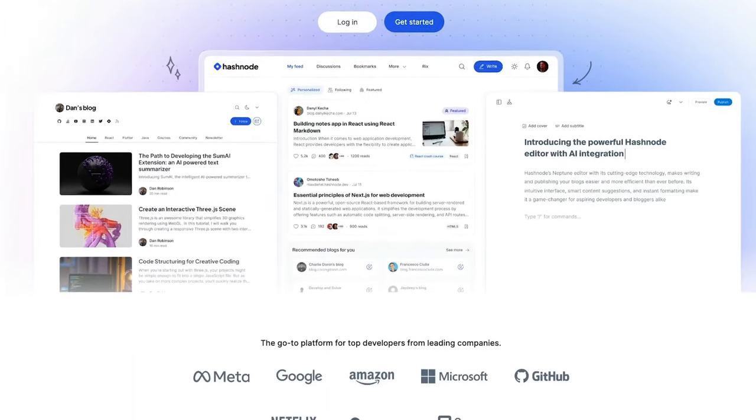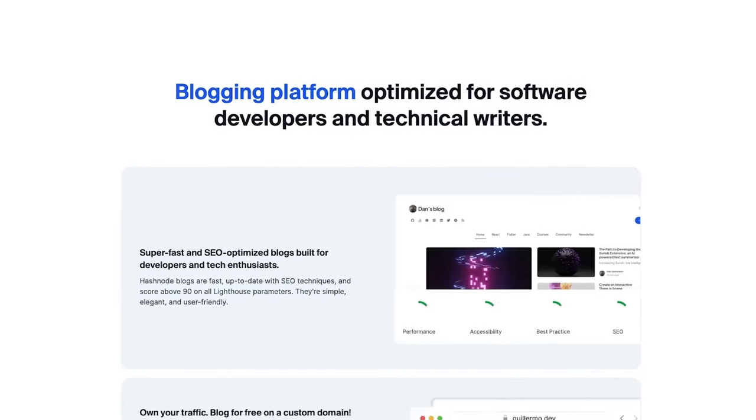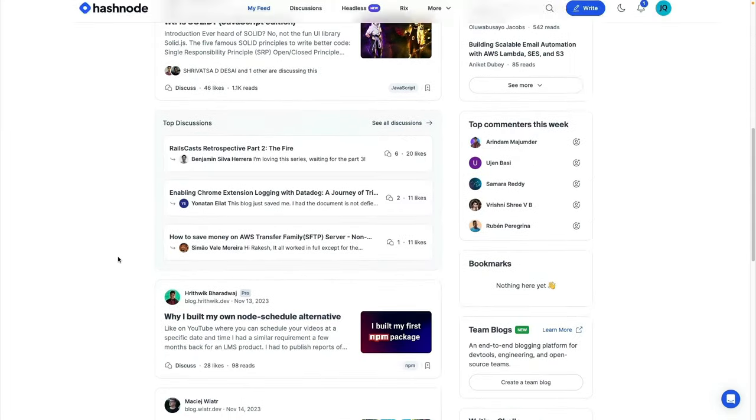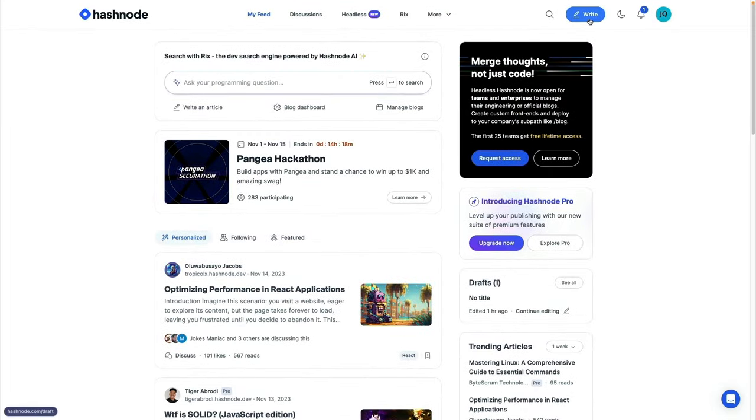Now, a little bit of context on what Hashnode is before we get started. Hashnode is my go-to recommendation for developers looking to start a blog. So you can see on the dashboard here, I have a list of content that other people have created, and I could go in and write blog posts myself. Now, for me, I think this is the easiest way for people to get started writing a blog because Hashnode takes care of the editing experience and the hosting.